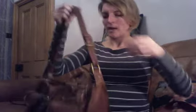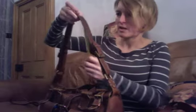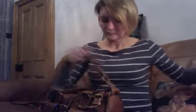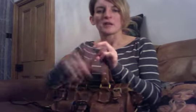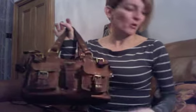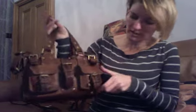But you've got a long strap here with a drop of about 30 centimeters, I think. And there we are almost on our longest, actually, almost the same, about 30 centimeters. So here, obviously, the addition, 2 outside straps for closure and the handles. 2 front pockets, which are size-wise almost the same. If anything, the Blenheim's front pockets are a little bit bigger, tiny bit wider, tiny bit higher.